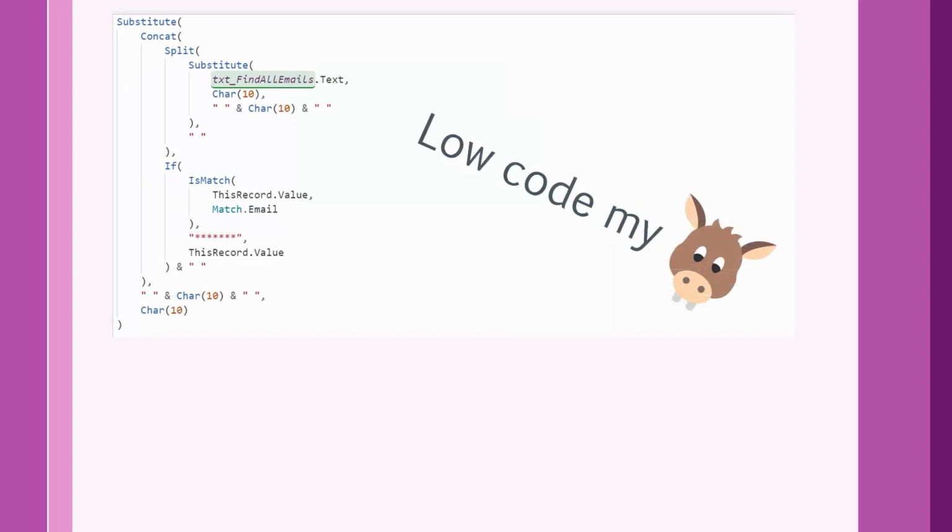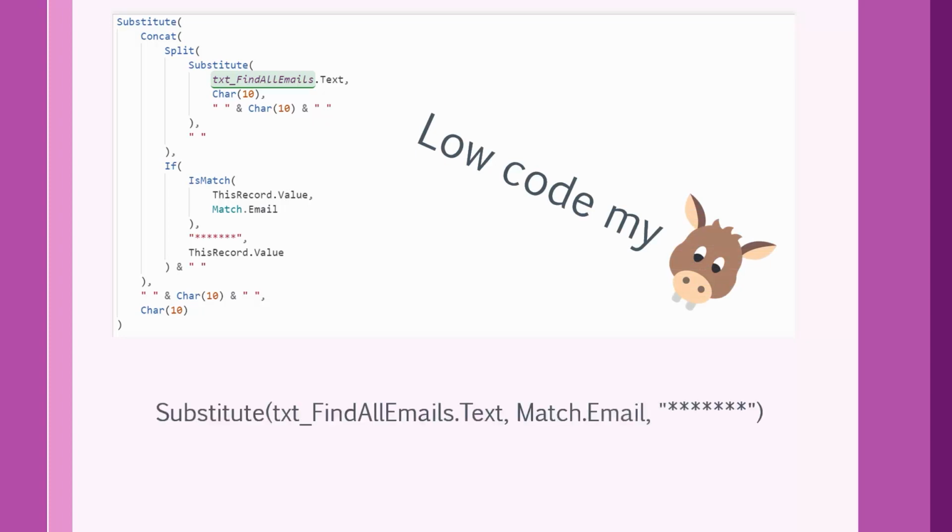Yes, it's very low code. And I'm frustrated because I was hoping this code to be like this: substitute, get all the text that you have, find the matches using a regular expression and replace it with whatever is available. And it's not complicated. Trust me, we had it in C#. Just Google regex.replace and see how easily it could be done in our classic programming languages. And this is not too much to ask for.